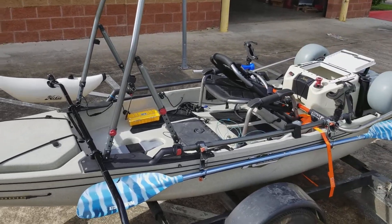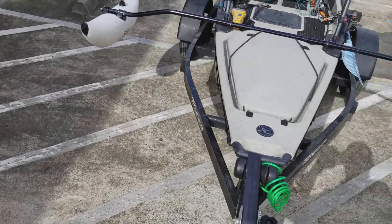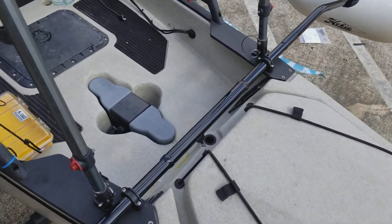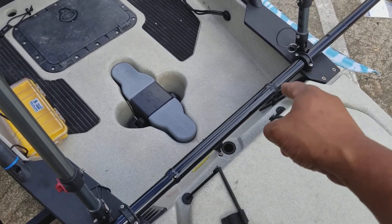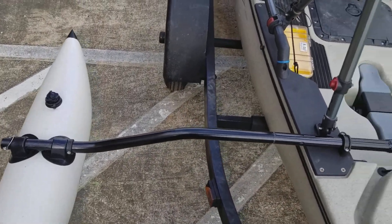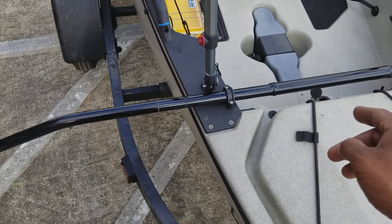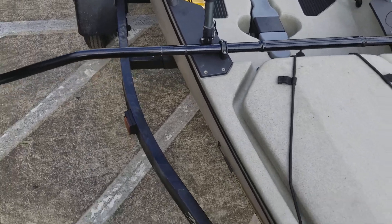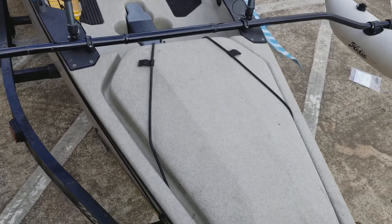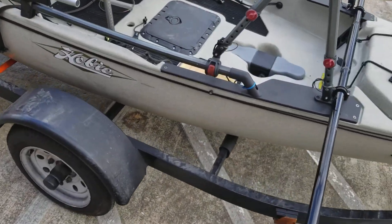Alright, hello YouTube. I was up pretty late last night and I made a marked number of improvements. First and foremost, I reinforced the bar in between the Hobie outrigger kit. The other one was flimsy and thin, so I replaced it with a piece of 1 inch inner diameter, 120-thick aluminum piping — that thing is solid as hell now. That works out good in my favor.